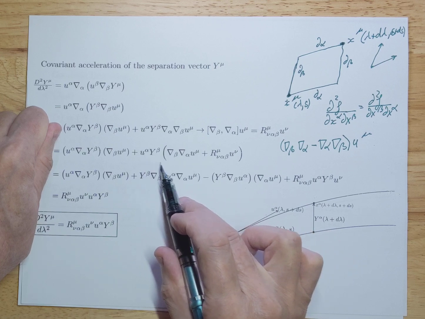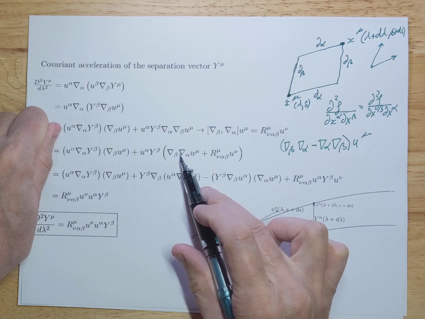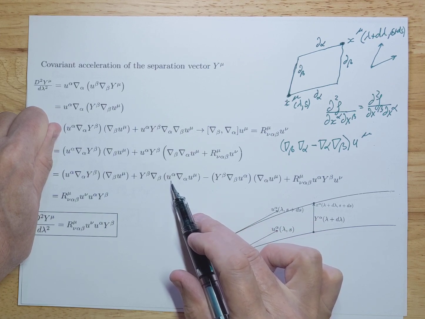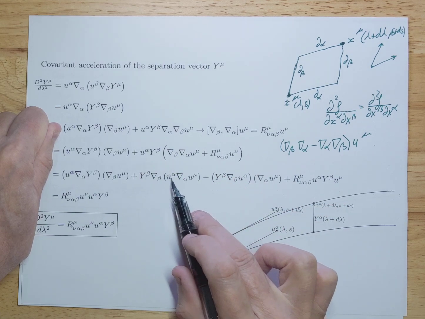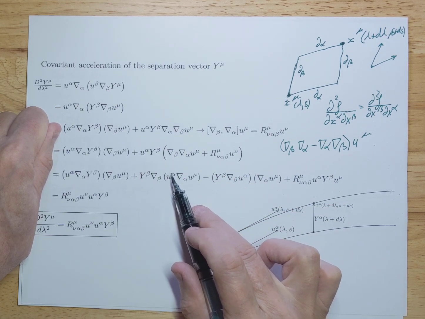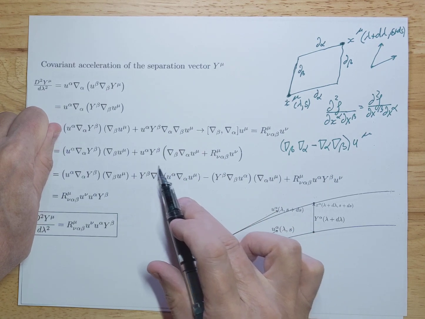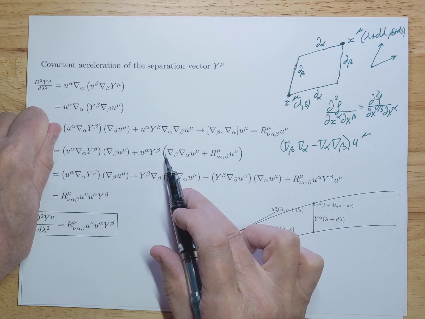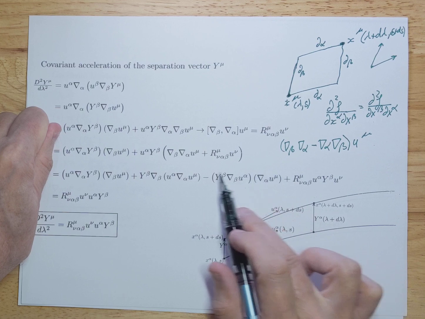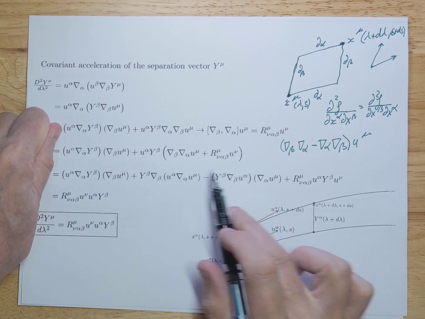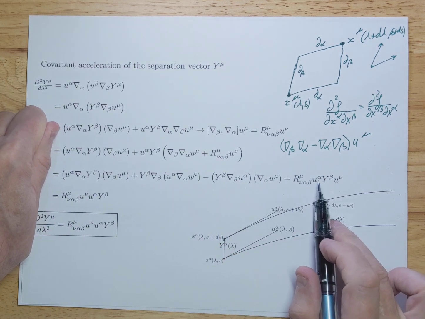I'm going to pull u behind the first covariant differentiation over here. If you do that and you work it back out, you will get, first I have to differentiate with respect to the first term, which is not there. Then I have to differentiate with respect to the second term and take this in front. That's the term that's standing here. So that first term you need to subtract from the result, otherwise you get too much, right? So that's what we did here. So we translated this term into these two, and we rewrote this one.